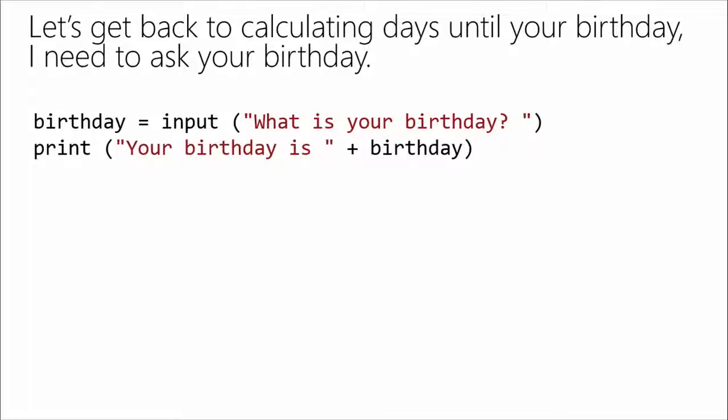around dates. Now, in order to do this, the first thing that we're going to need is to know what your birthday is. We already know how to ask people for a value. We just use our input function. Now, pop quiz, what's the problem with input when it comes to data types? Input always returns a string. We ran into this when we were talking about number variables earlier.